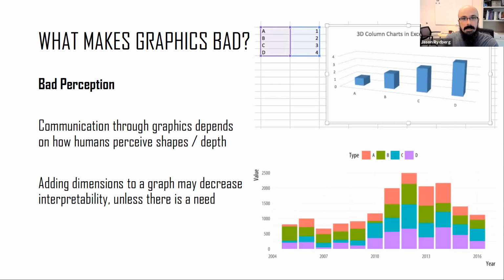It's also important to recognize that human brains process information in a variety of ways. The human brain is not perfect, right? There are things that can screw with how the human brain perceives information. So in this case, if you put stuff in 3 dimensions, especially if it's just one-dimensional data, so again, this is one variable being represented as frequencies, the human brain has a hard time looking at this accurately. And in fact, sometimes the software is actively working against you, where notice here that D has a value of 4. Does that look to you like it even touches the line for 4? No, but it's part of the perception that it's flipped.